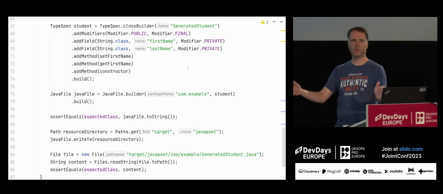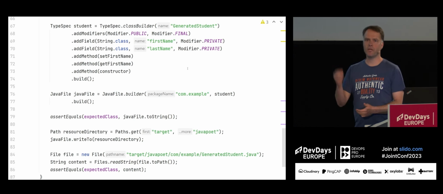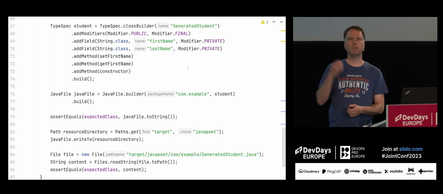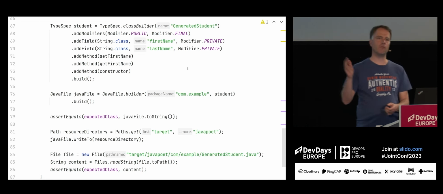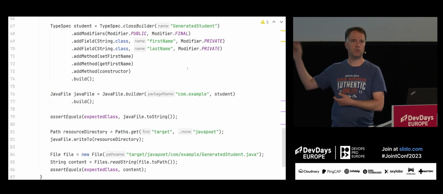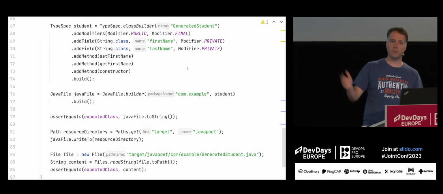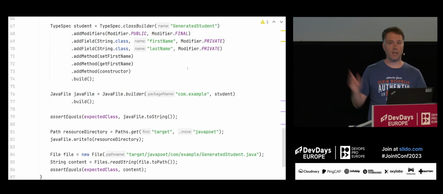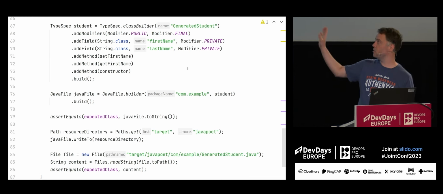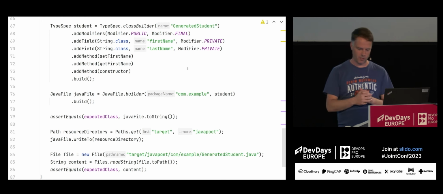Would you do this for your entire code base? Probably not, because it's completely unreadable. But let's say you create a library, and in that library you need to somehow dynamically generate Java objects, Java classes. There are a lot of libraries who actually use this tool to dynamically create these kinds of classes. So if you ever are in need to dynamically create classes, then I would really recommend to do this. Don't do it in your entire project next Monday, because else probably your colleagues will call me.